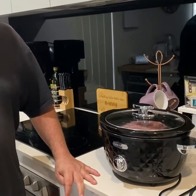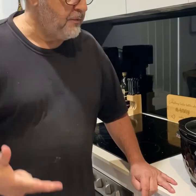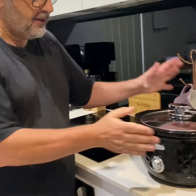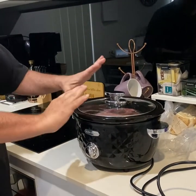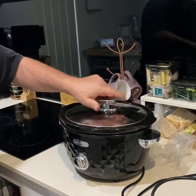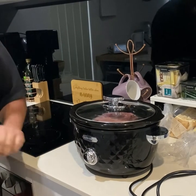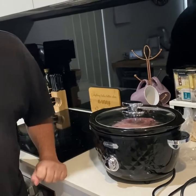Tonight we're having Silverside with white sauce, green veg and mashed potato. So I've just put the Silverside in. I put a quarter of a cup of vinegar and cover it with water. So it's just basically just over the top. It'll take about 6 to 8 hours to cook on slow. So go out, do your shopping, come back, and I'll show you the next part.